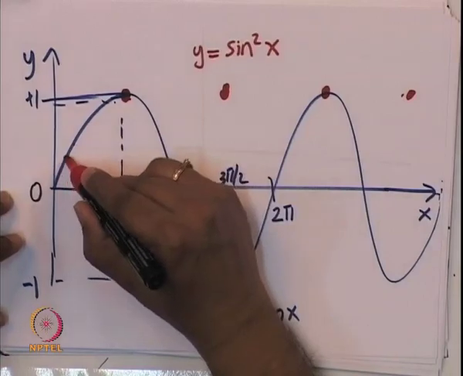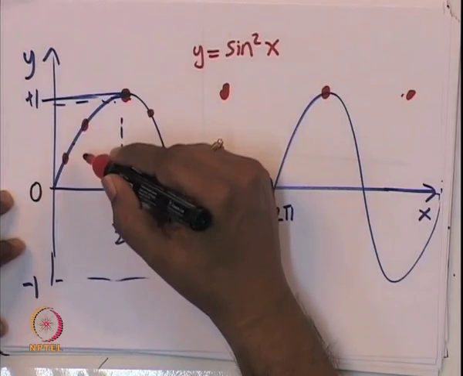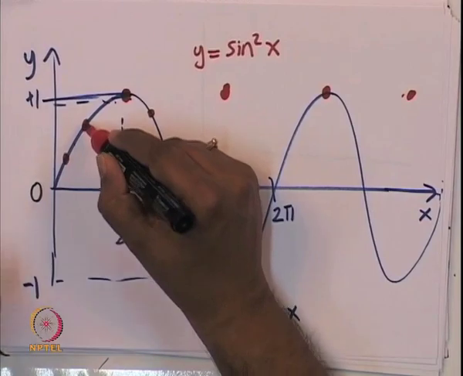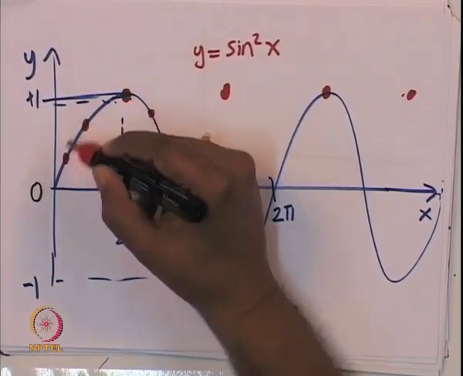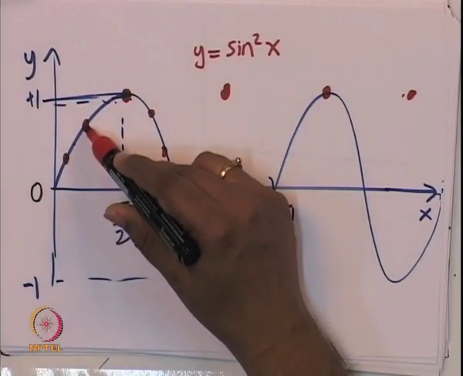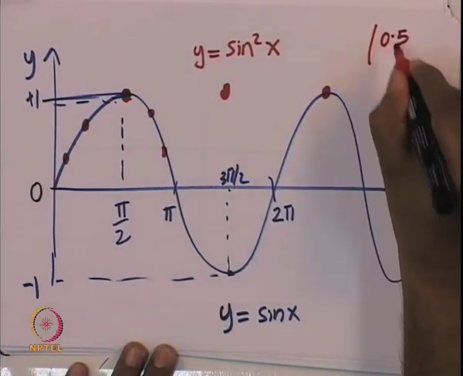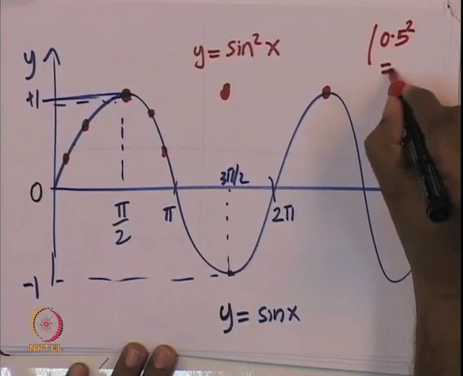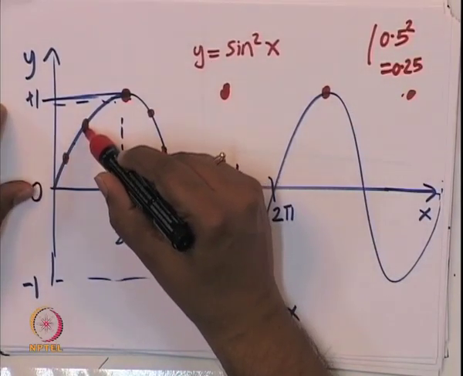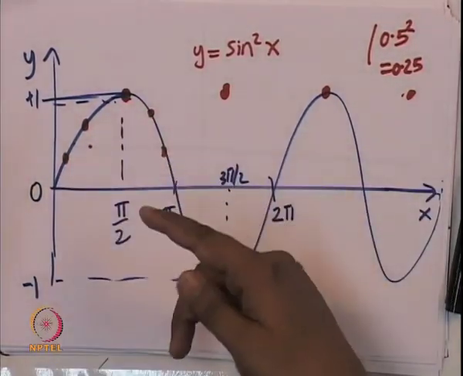Now, for any other value, for example these values, the square of this is less than 1. This red spot here is below 1. So, let us take, for example, 0.5. The square of this is 0.25, which is less than 0.5. If this was 0.5, the square of this will be below this, because it is less than 0.5. So anything less than 1, squared, has to be below this.